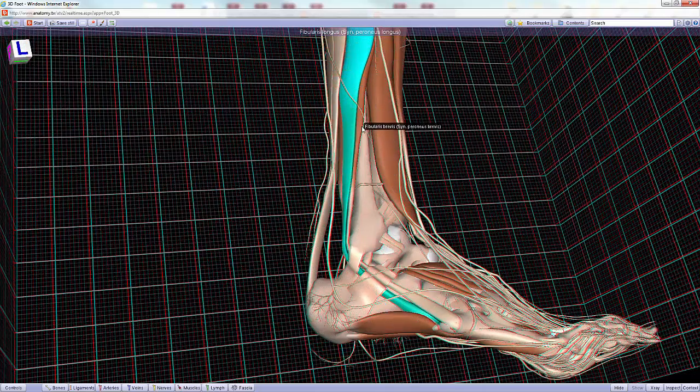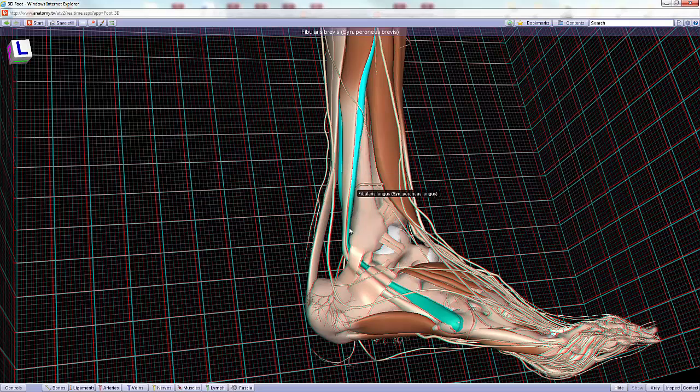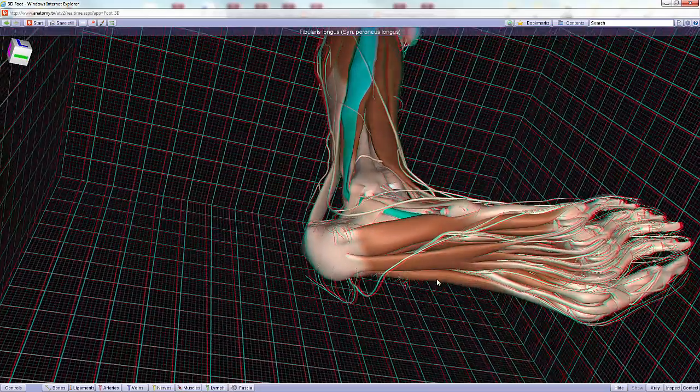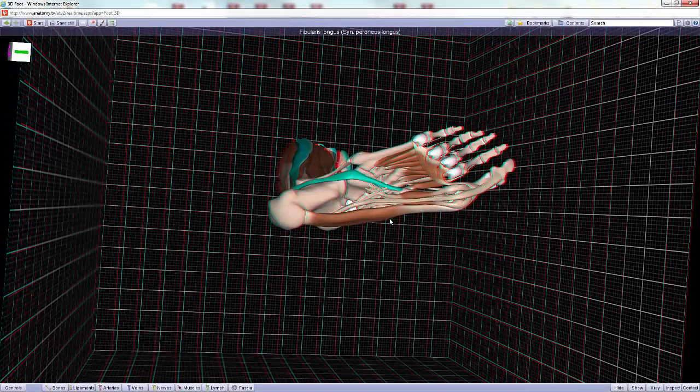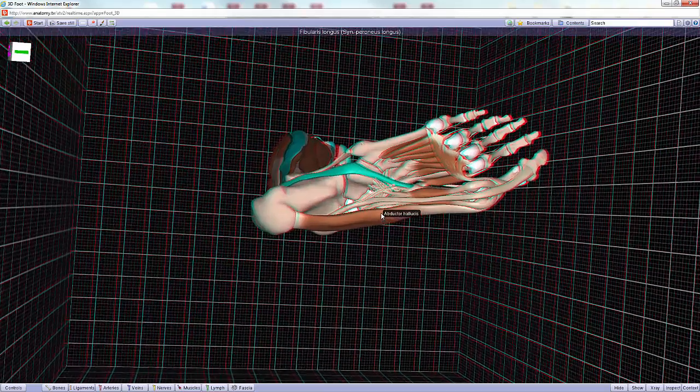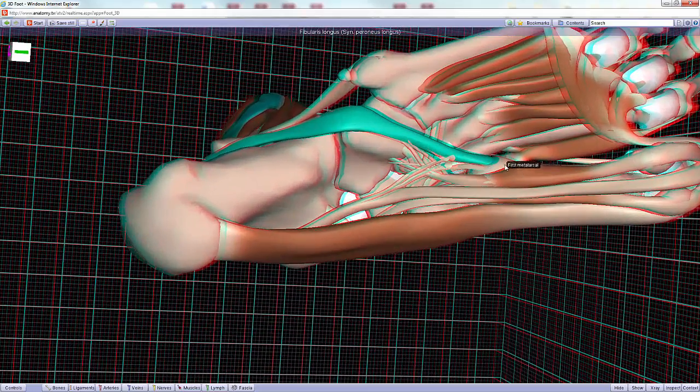If we follow the tendons of the fibularis longus and brevis distally, we can see that both of these tendons will be passing deep to the superior and inferior fibular retinacula. Also, you will see that the tendon of the fibularis brevis is anterior to the tendon of the fibularis longus. Interestingly, the fibularis brevis tendon attaches right here, which is on the tuberosity of the fifth metatarsal bone, but the tendon of the fibularis longus has a much longer course. It actually enters the sole of the foot, and in the sole of the foot, it's going to attach to the plantar surface of the medial cuneiform bone and the first metatarsal.